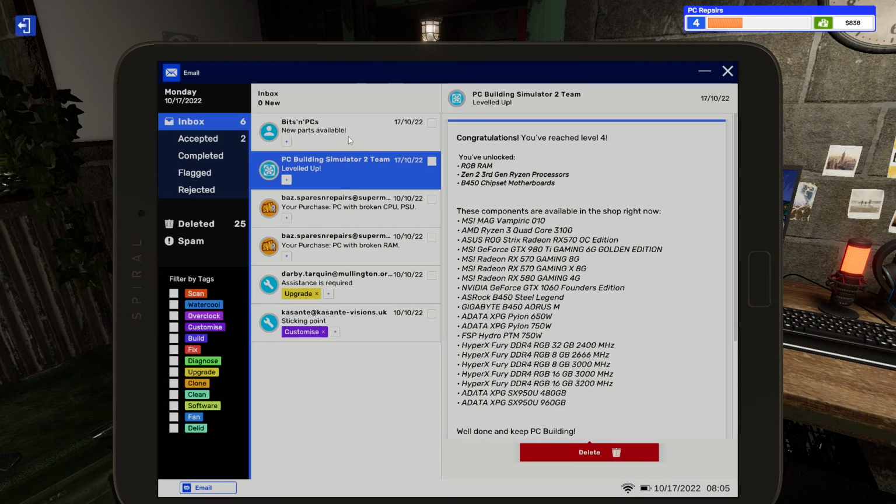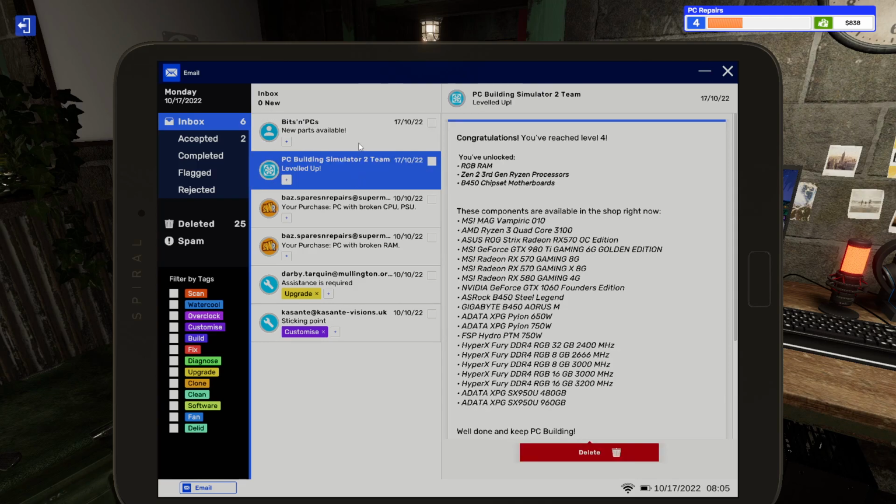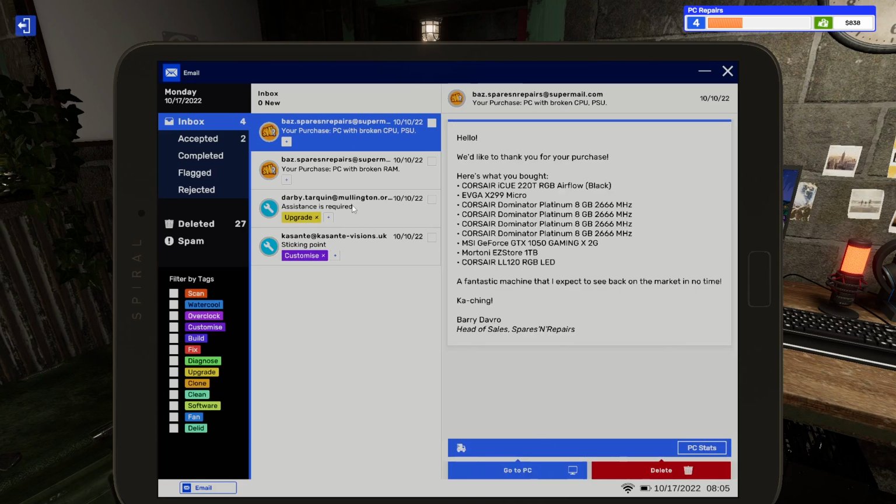New parts. Level up. Okay, so that's all just new parts being available to us. That's an upgrade. Those are the two computers that we have. I'm keeping those emails because it does tell you what's broken, I think.